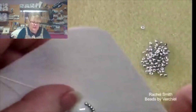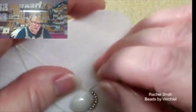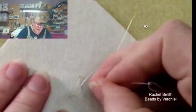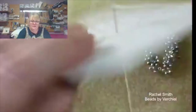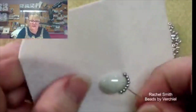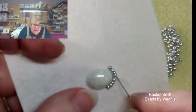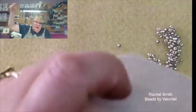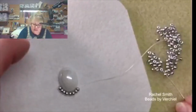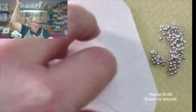Now it's really, really important when you are doing the next row, which we call peyote, and it will all become clear once we do it, but on this particular one it's really important that you have an even number of beads. So we're coming up and we're pushing our needle through those 4. There is such a thing as an odd count peyote, but the one we're doing today is with even seed beads. So I do hope it works.